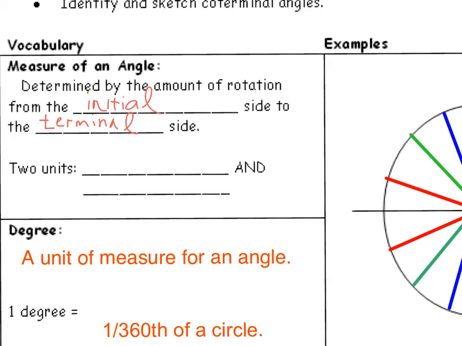And we have two units of measure for our angles. We have degrees, which we're taking care of today. And then what's the other one? On your homework last night, you were converting from degrees to radians. Just like we have kilometers and meters and miles and yards. Same idea. All right, let's get to counting.